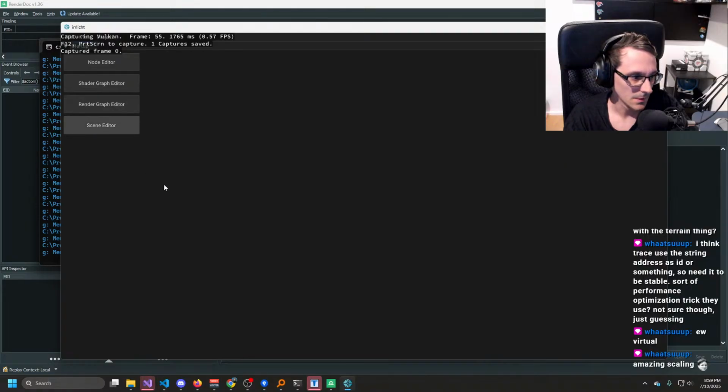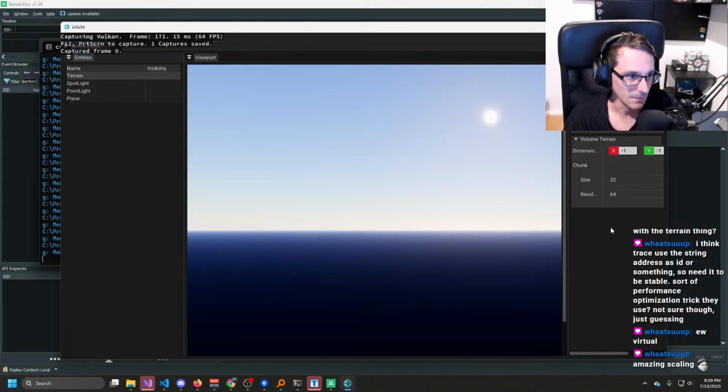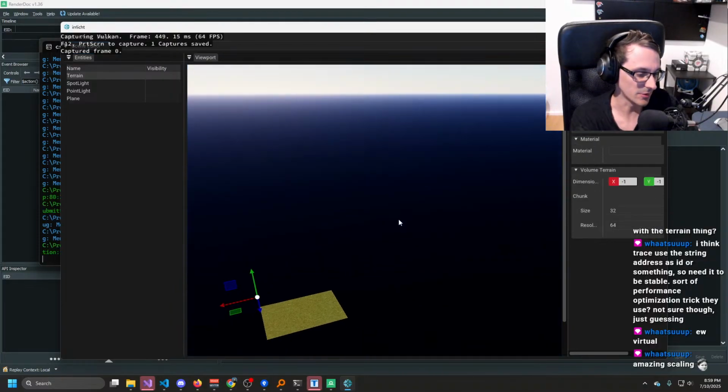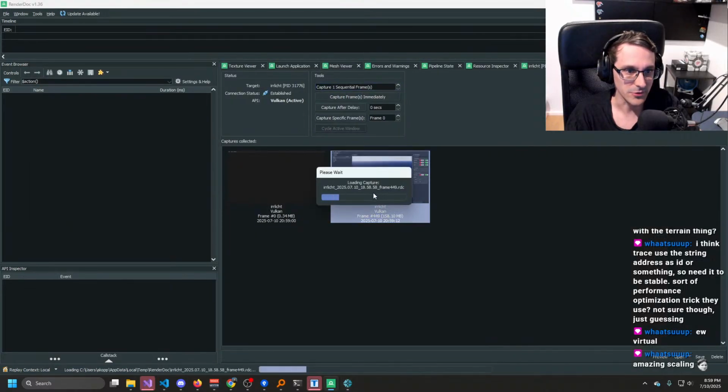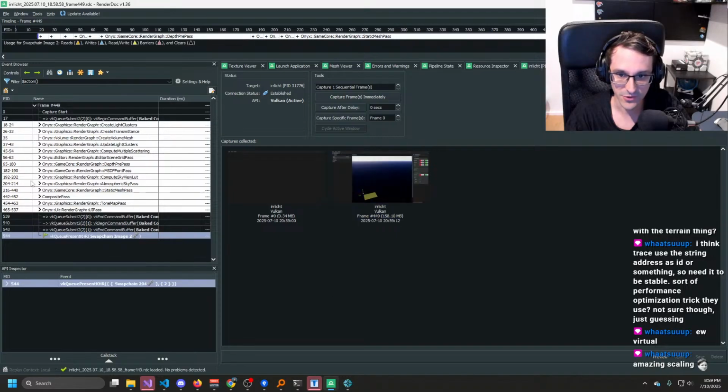But yeah, RenderDoc is a debugger and not a performance measure tool, so you always have to take that a little bit with a grain of salt. Perfect, we have again the names here, which is exactly what I would want.